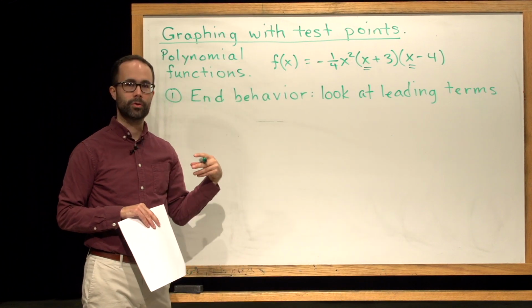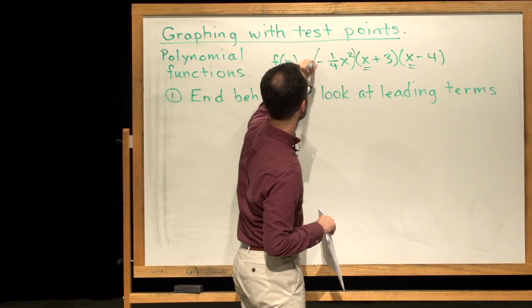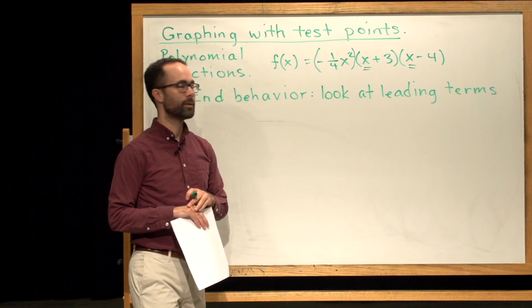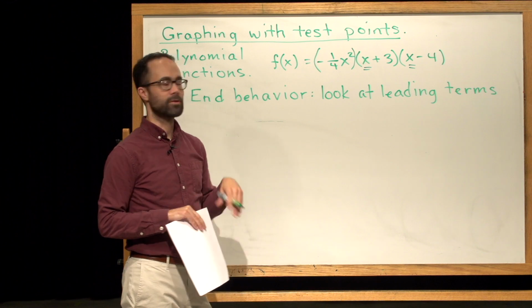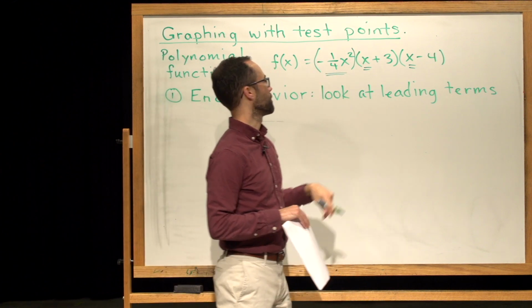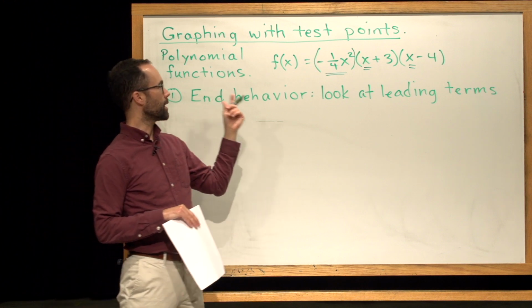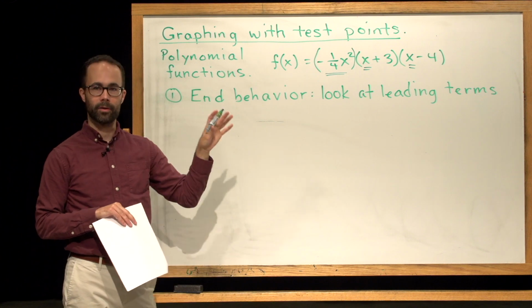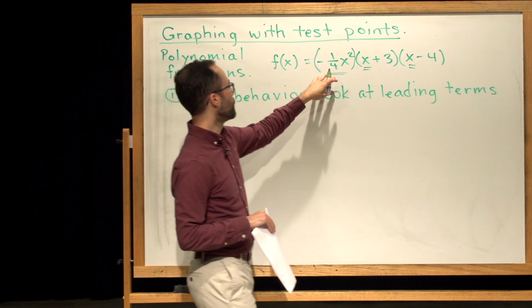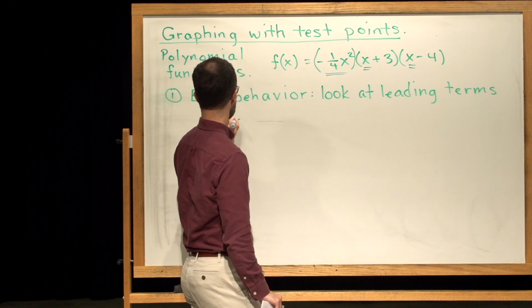And then for the initial term, it's not obvious what the factor is, but let me add some parentheses here. We can take the minus 1/4 x squared all together. That entire thing can be thought of as one term, one factor. And there's only one term, so the leading term is the entire thing. So we'll take all of this together. There's that power of x, but also the coefficient of negative 1/4 in front. If we take all those together and ignore everything else, and in this case that means ignoring the plus 3, ignoring the minus 4, we just write out what's left. I'll do that underneath. We have our minus 1/4 x squared.